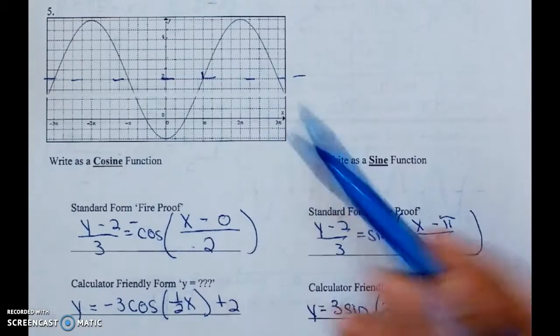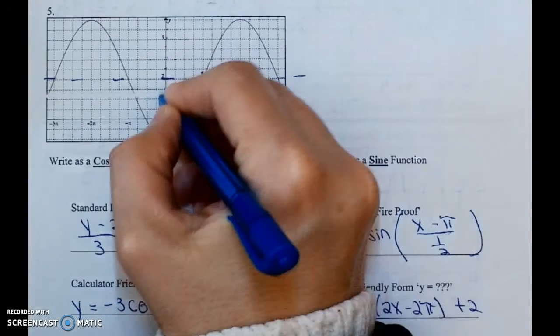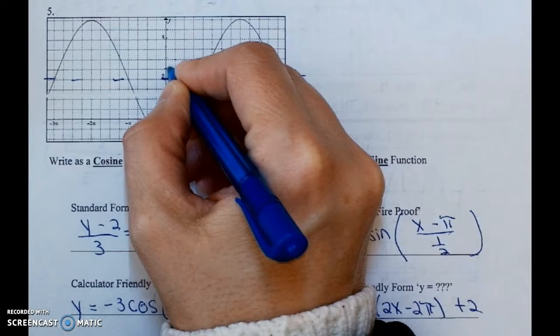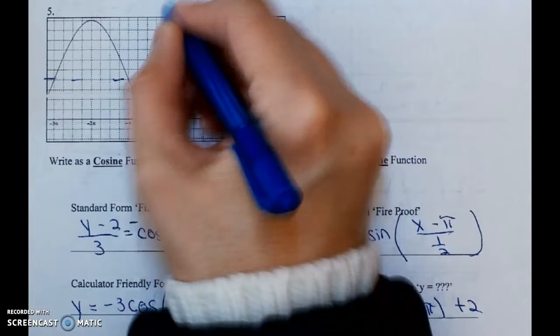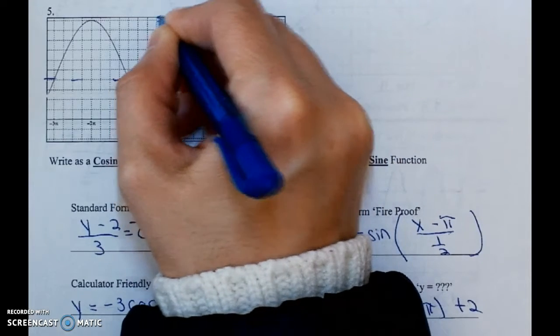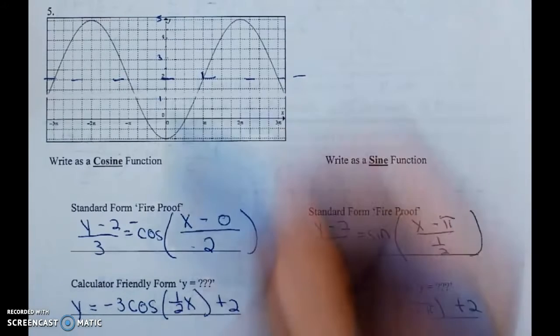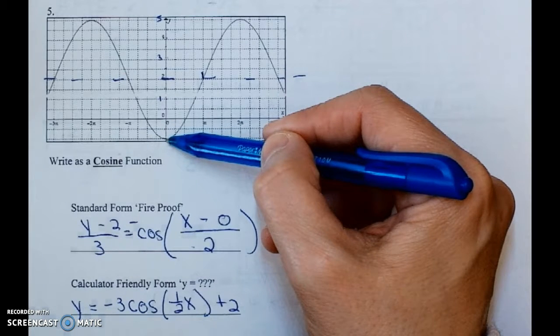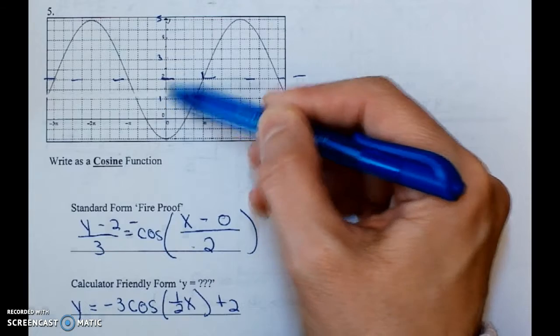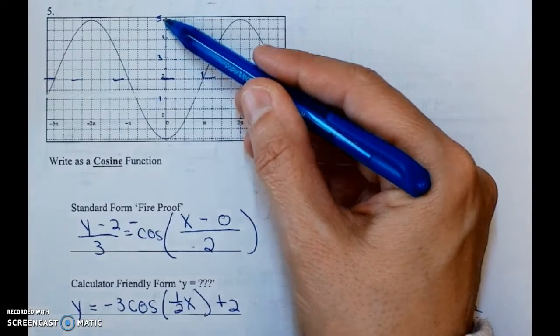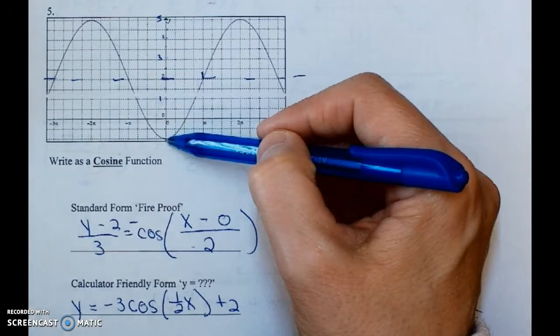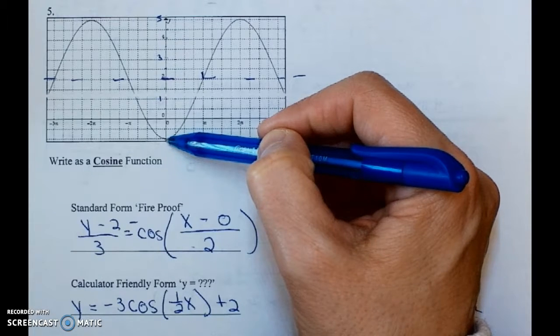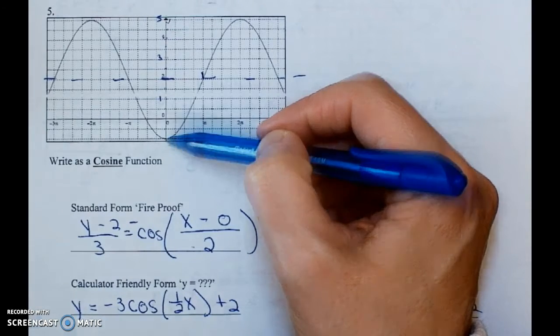So the first thing I did, one thing you want to notice here, every time they're counting, they're actually counting by a half of a block. So I don't know if that was one of the issues. If I start all the way down here, that's a -1, 0, 1, 2, 3, 4, and all the way up to 5. That total distance is 6. Halfway in the middle would put me at 3 units.